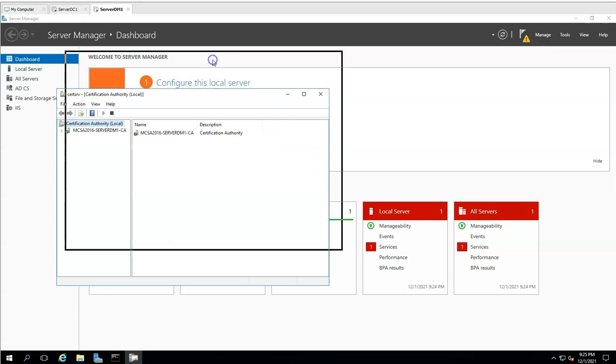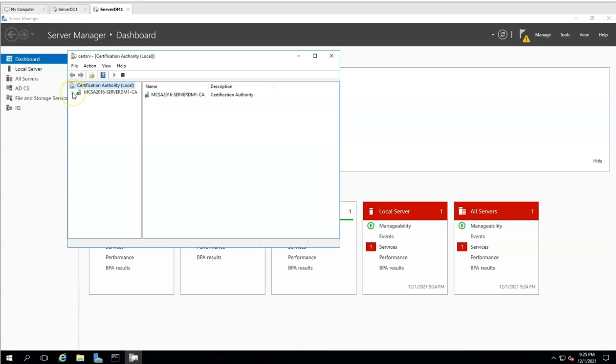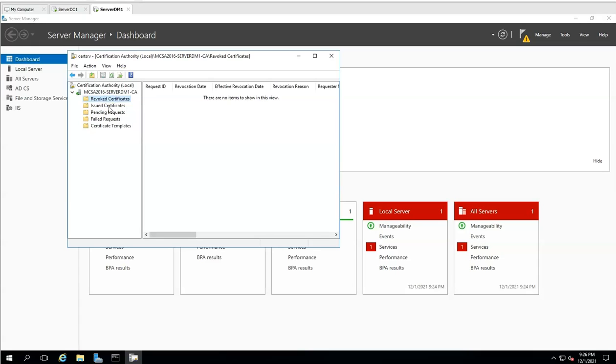Should at least get the name right. Alright, so here's our window. Just looking around in here a little bit, it shows what the tool is, and we're connected to the local computer, shows the root certificate name, and then shows some folders for containing different certificates underneath. So we'd have revoked certificates, which would be ones that we said, hey, this is no longer valid. That way if somebody tried to use it for something, the computer could check against the certificate server and say, hey, that certificate's not good, don't authorize that transaction.